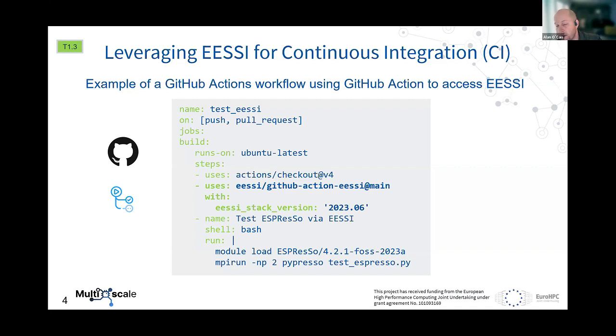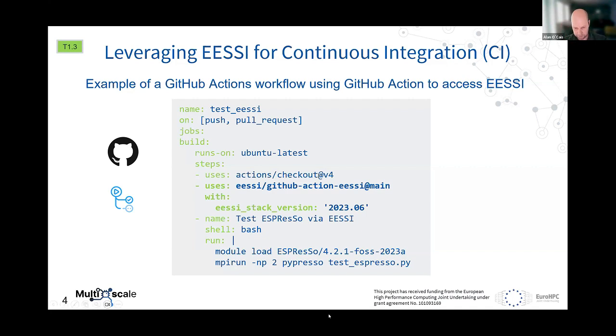Just like Kenneth did, you load the ESPResSo module, and then you will be able to run an example of the test ESPResSo code, which is available within the repository where this action is. Okay, so that's a simple version of how easy it is to use the EC GitHub action, right? You need very, very little to set up the environment. You just need a couple of lines. In fact, in a minimal case, you just need this one line and the users part, but then you can select different variables for the action as well to decide on different behavior.